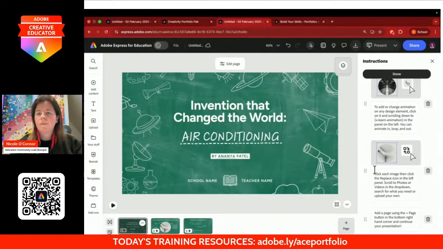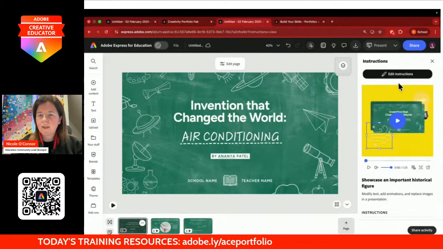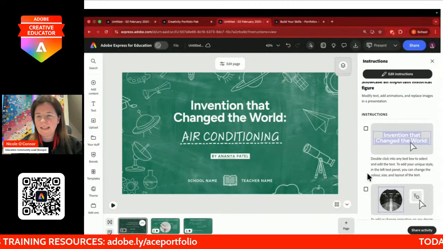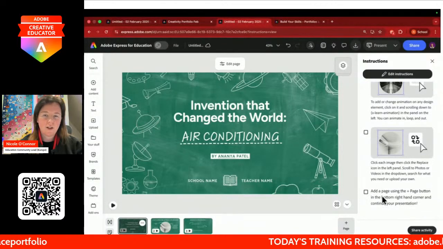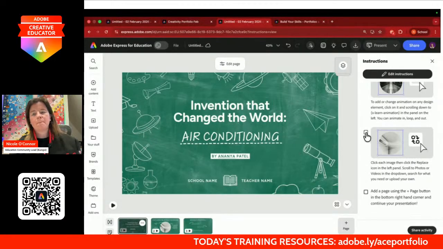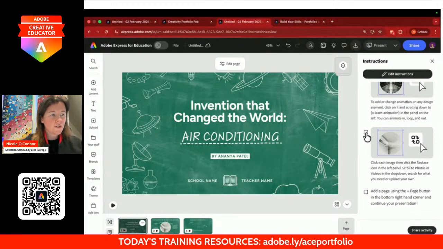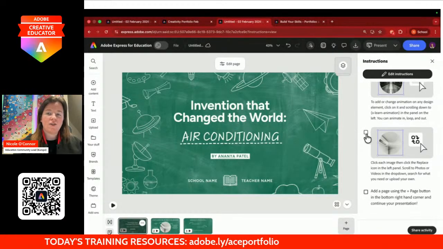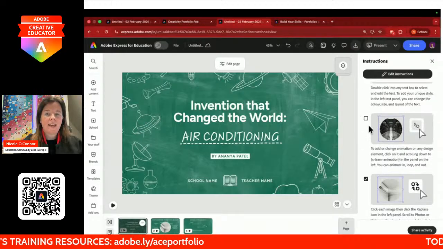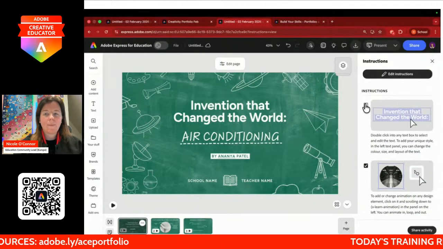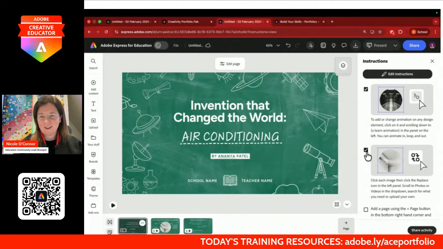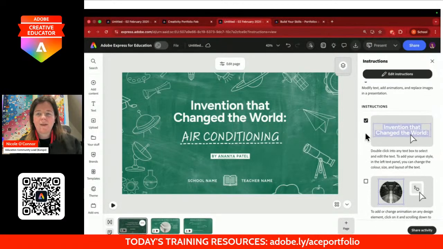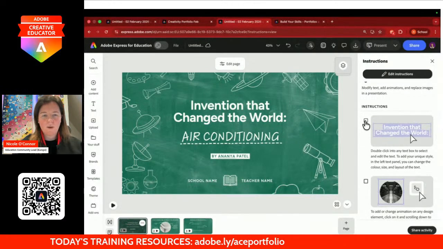Yeah, there we go. Got it in the right place already. Silly me. Click done. And now I can see there's the first section, second section, third, and then there's my extra instructions that I popped in. And what's quite nice is students on their view, they don't have edit instructions, but they can tick off each step as they go to be like, yep, I've completed this, and I've completed this. Thank you, miss. Thank you, sir. So that's a little bit of self-assessment or self-tracking along the way.